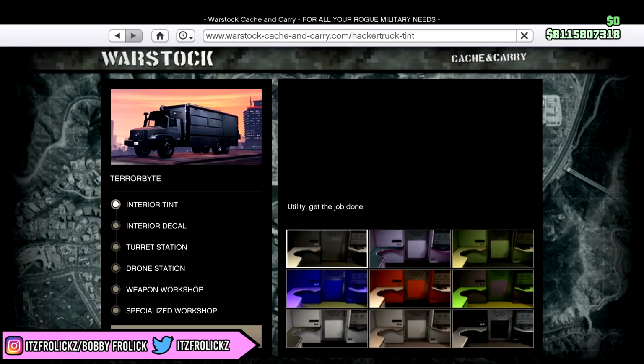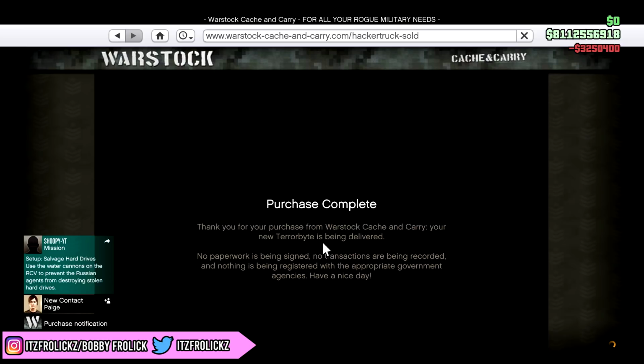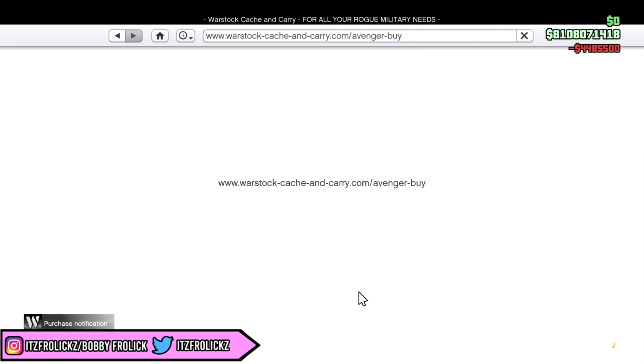Let's go back, get a terabyte now. 3 million bucks, not that bad. Terabytes are actually pretty blessed to buy. All right, let's get an Avenger now, since we do have a facility. 4 million bucks for that. Okay, and let's go get an MOC as well. Okay, we got that now.